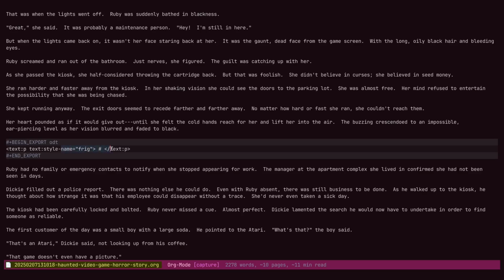This is more important because if I am sending this to a Microsoft Word document, which, as I mentioned, is the most common format that's usually required, scene breaks will be denoted by this little hash mark here, and this is some styling that will center it in the OpenOffice document template that we'll then be exporting to the Microsoft Word document. So ignore that for now. You'll see how that works later. Basically, this block here is an export block that will only be used when this is exported to an OpenOffice document.